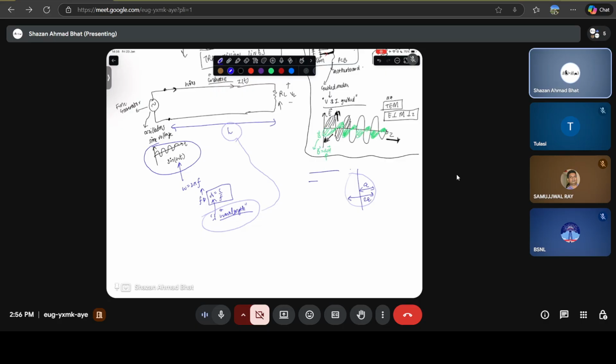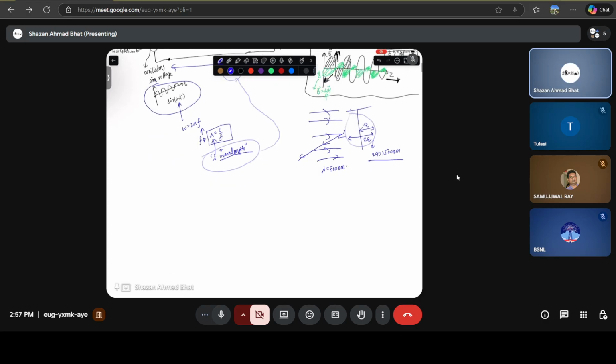Then if you are hitting it with a light source of a certain wavelength, let's say 500 nanometers, and let's say for example this 2a is much greater than 500 nanometers, you're not going to see any effect. The light is just going to behave simply. Some of the light is going to reflect, some of it is going to bounce back. There will be shadows of this particular object that you will be able to see, and that is just the normal ray optics you are talking about.